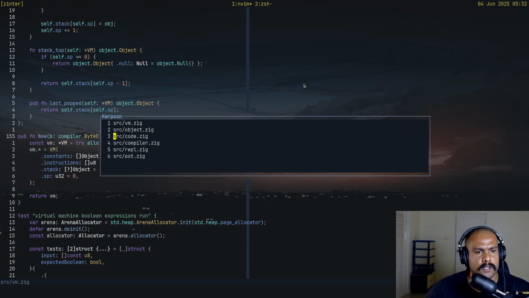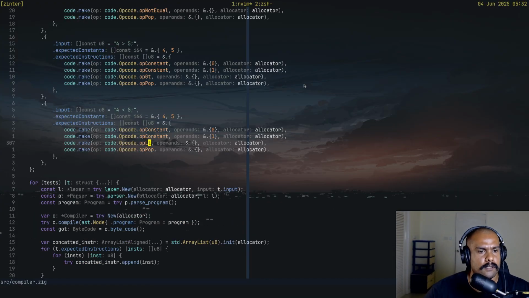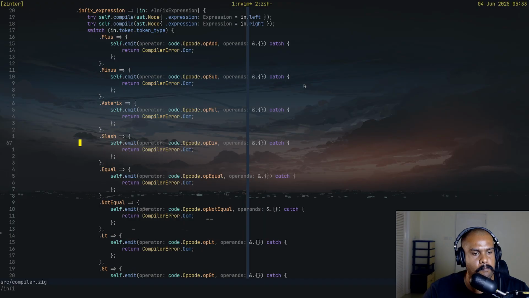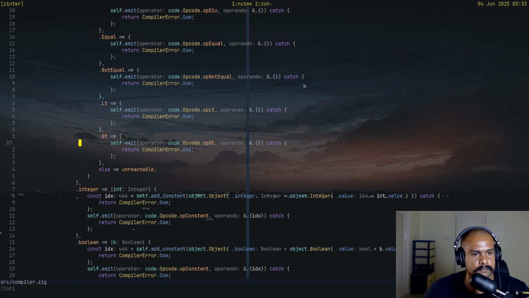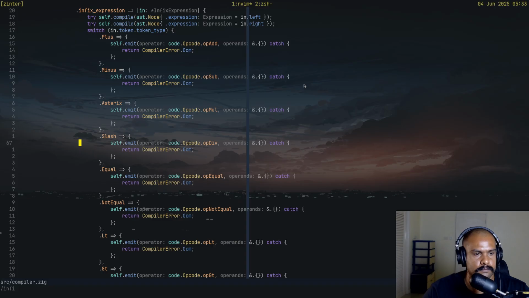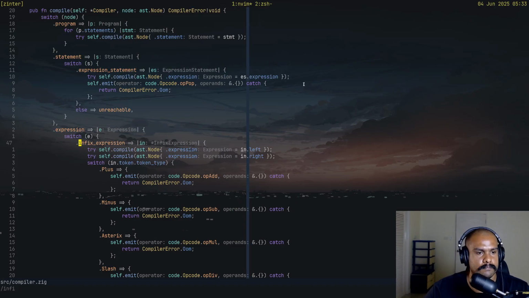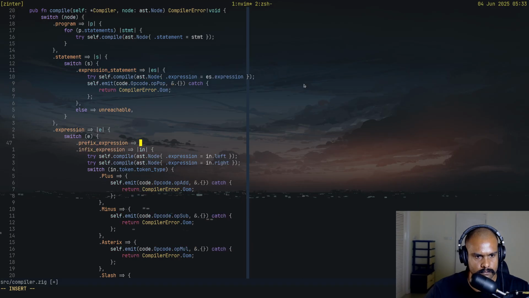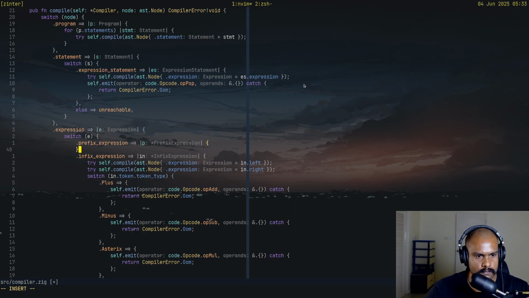I think I would start at the compiler. So we have infix. It's pointed to a prefix expression.